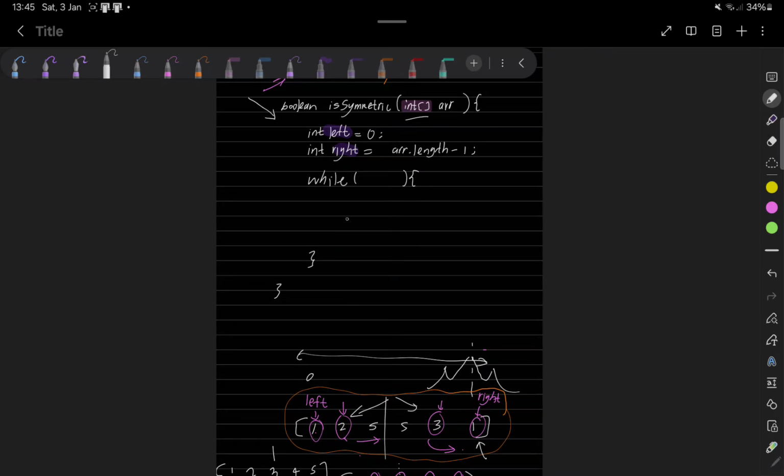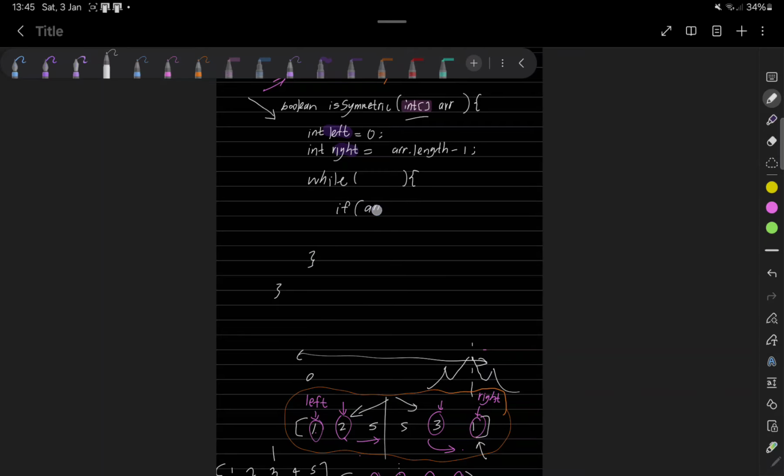So if the left element and right element are not equal, then we can immediately return false, right? Because it is not symmetric. There's no point moving forward or continuing the search.